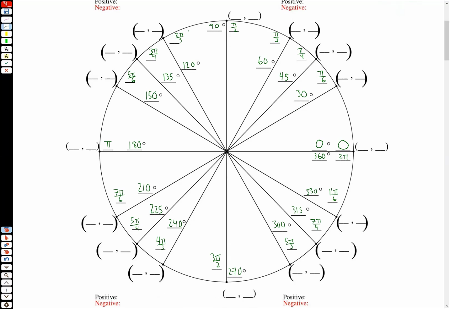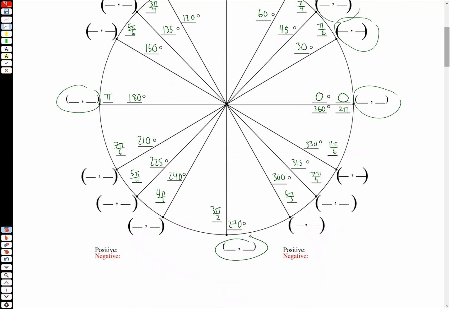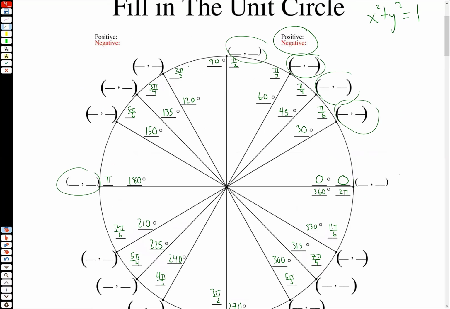Okay everyone, this is what you should get after going around the entire unit circle and filling in all the angles. I did it for us so you didn't have to watch me do every single one. The unit circle has the angles that you see, and this is what we would call one standard rotation around the unit circle, but it also incorporates some more information. First of all, positive and negative, and notice we have coordinates here on the unit circle. Today we're going to talk about this first quadrant, and actually some of the other special coordinates as well. Let's start with the easier coordinates, the ones that are on the x and y axis.